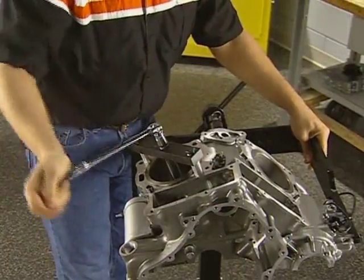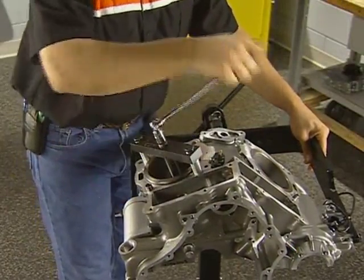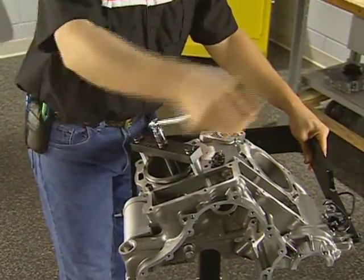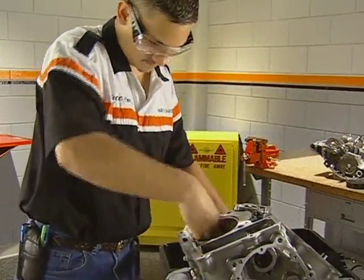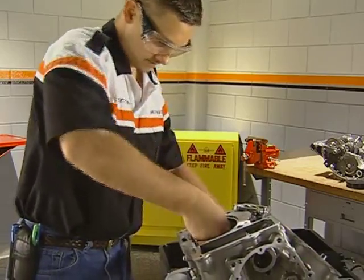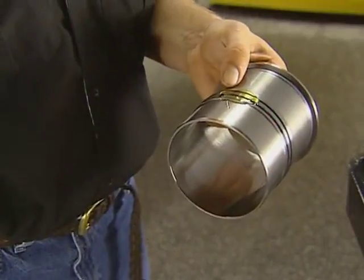Rotate the center shaft to pull the liner up. Remove the tool to extract the liner. Before installing a new liner, clean the cases and the machine step to remove any scale or deposits. Coat the O-ring on the liner with motor oil.